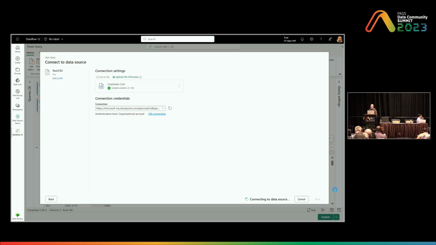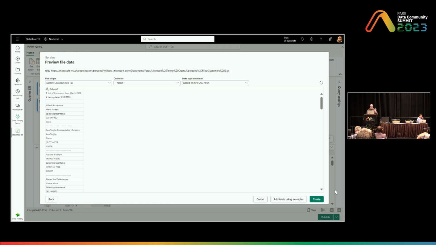So I'll just click Next, and from here on it's just a classic text import experience inside of the Power Query Get Data UI. In this case, as we're going to see, the file is not really that nicely formatted. It's just a bunch of lines with things like company names, contact titles, phone numbers, customer ID or company ID, right? And then divider lines. And each block of these 5 lines is a different customer. So conceptually, each of these blocks is a row of data, but of course they've been formatted much differently. If I were to import this right now and say create, this is going to create a 1-column table that is completely meaningless to me.